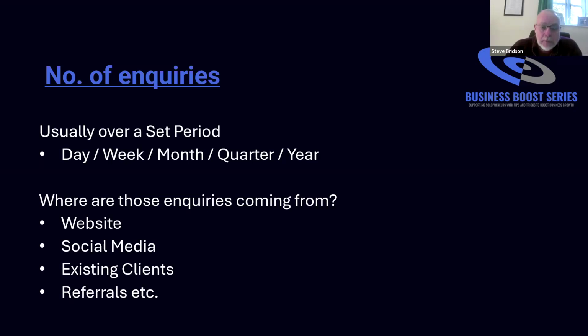To give you an example of how you might use this, if you're spending, for example, £1,000 on your social media a month, but you're only getting a small proportion, say 10% of your inquiries through social media, and you're spending £500 a month on SEO, but you're getting 15% of your inquiries there, then would it be better to divert some of your social media budget onto your SEO? And if you were to reduce your social media spend, does that affect the number of inquiries you're going to be getting there? Now, you wouldn't know that information unless you're actually specifically measuring it.